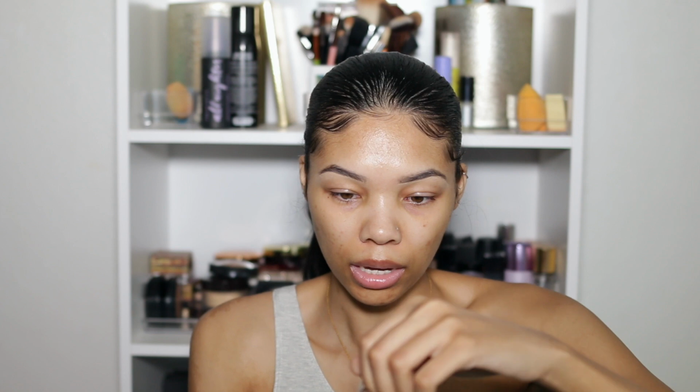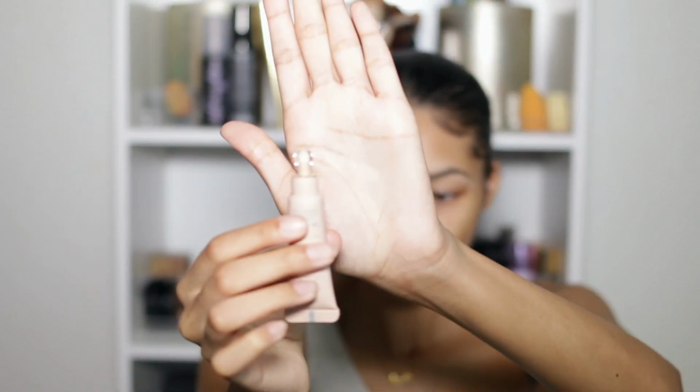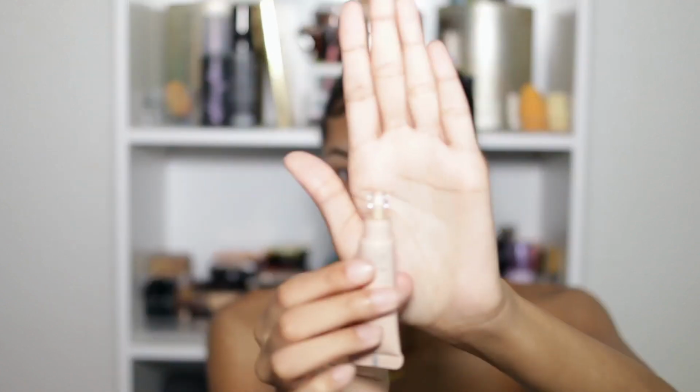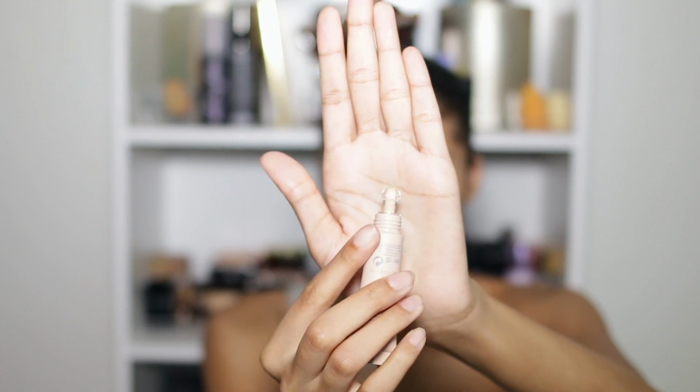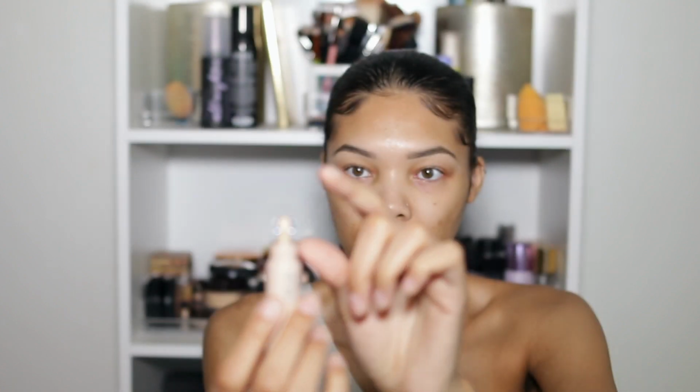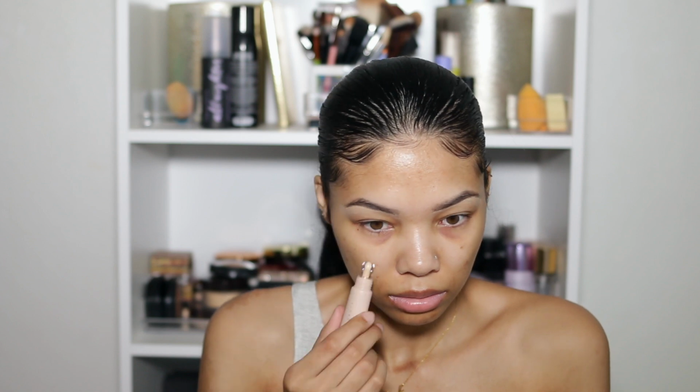I thought the applicator was kind of cute, a little bit different. It has this clear applicator, and the product just comes up right here. It's just plastic. It's just cute. It's different from the typical doe foot applicators.